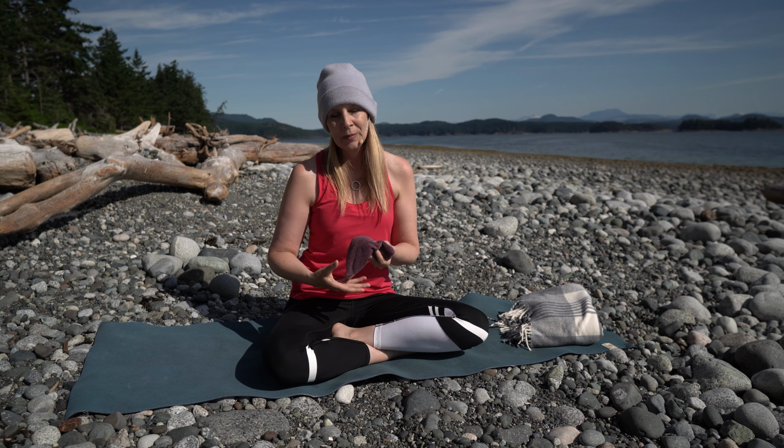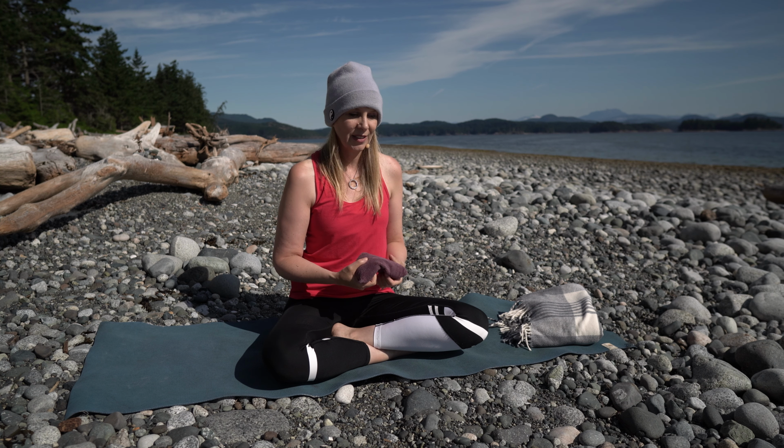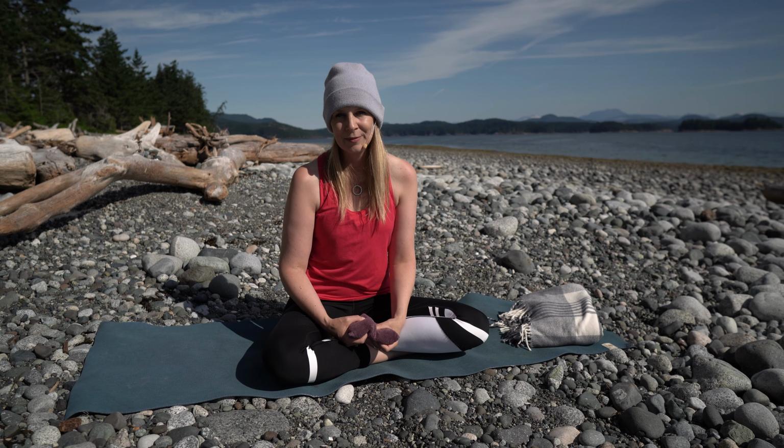For this practice, you'll need an eye pillow to place over top of your eye to reduce the sensory input, and a blanket to pull over top of you in case your body cools over time. It's nice to practice lying back.